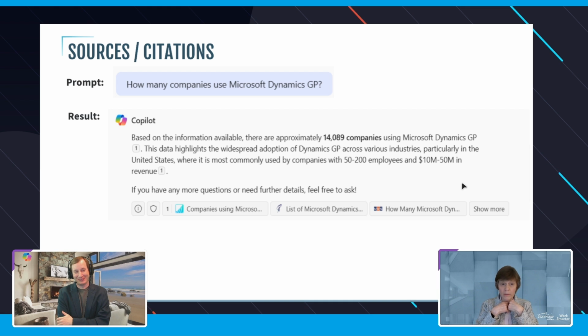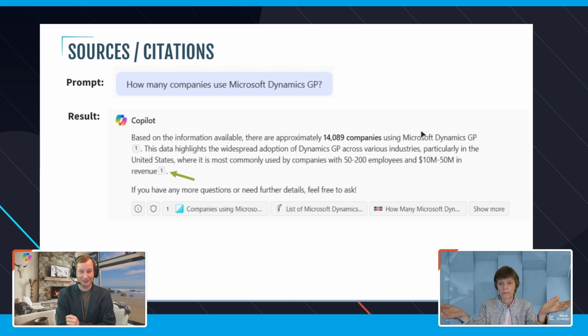I can then ask Copilot to say, well, of those companies, tell me the ones that maybe are food-based. Tell me the ones that are maybe just pure accounting-based companies. Who's got retail? Who is a small business? You can hone down your funnel of information. And the really super part about Copilot is that it's giving me a source to reference, because we also know the internet is full of good data, it's full of bad data.